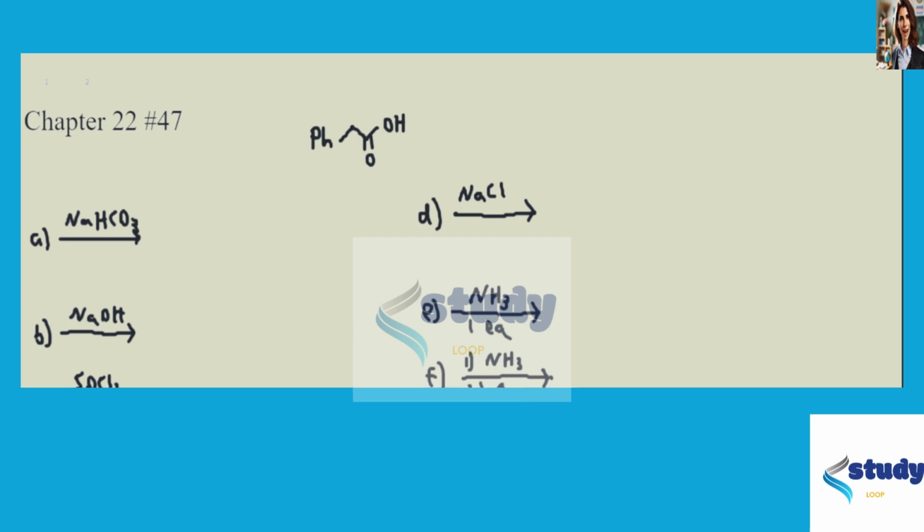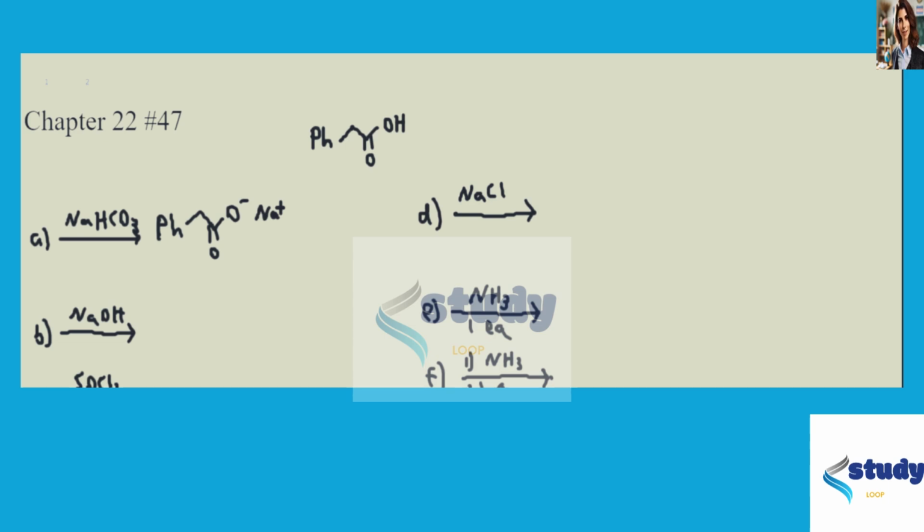Okay, so for A, we have sodium bicarbonate. That's going to act as a base, and we have a carboxylic acid that we're starting with. Oh, and I drew phenylacetic acid at the top of the screen here. Rather than redraw the aromatic ring 12 times, I'm just going to use Ph to abbreviate it, since the ring itself is not participating in any of these reactions. Okay, so sodium bicarb here is going to act as a base, and so we're going to get an acid-base reaction, and we'll deprotonate our carboxylic acid, and we'll get the sodium ion as the counter ion here.